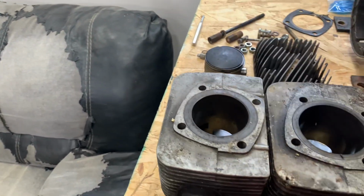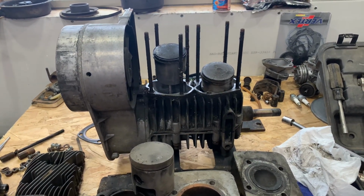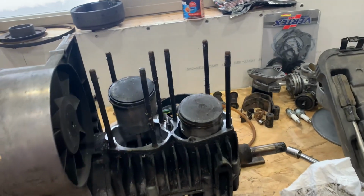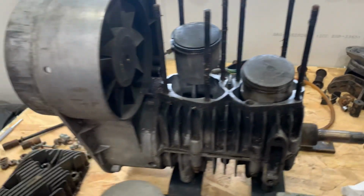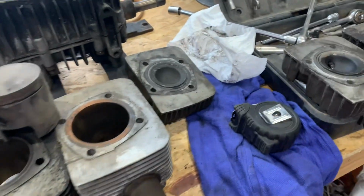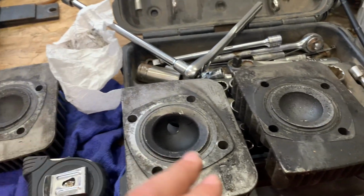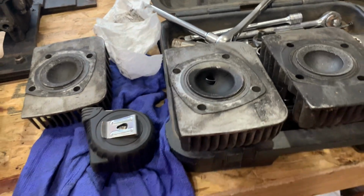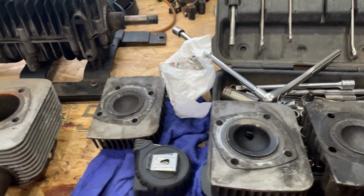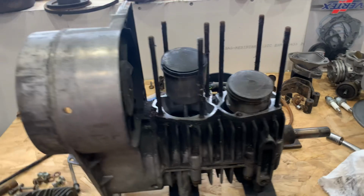Doesn't fit, too small. So either this bottom end was from the TNT, or this is a 3.9 motor from something else with just an HD carb stuck on it. And that would explain why it hatched a head gasket, because it has the 340 heads on it, which stick down in the chamber. These are the same heads as those sitting right here, and these are off the 340 that I had laying around, and they measure out to the same dome and width here. So I think either the bottom end's the same, or somebody swapped on some 340 heads and tried to make it work.